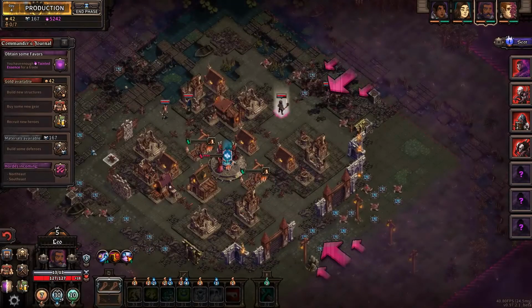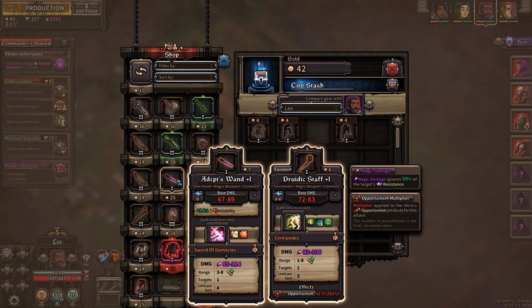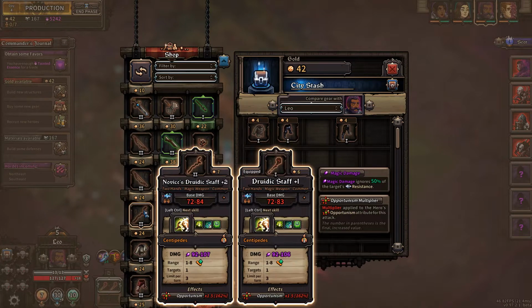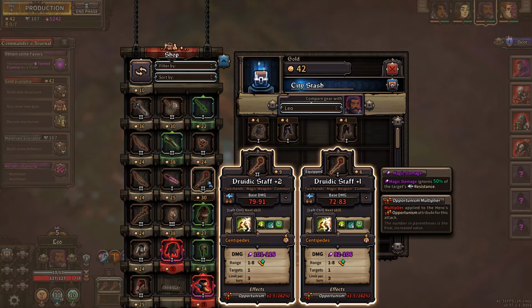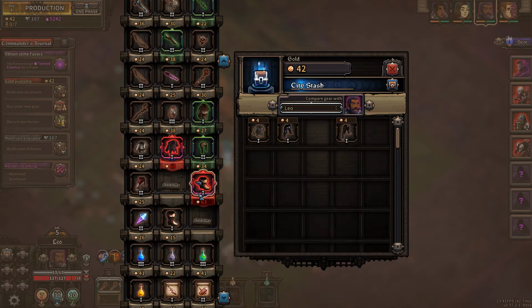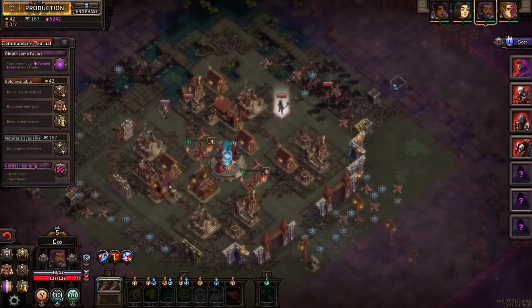Let's see if they've got a decent magic weapon. Well, we did see this one. Level 2. You can see it does a slight extra bit of damage over the level 1 Druidic staff, but nothing earth-shattering. It's a level 2, but it's not rare or uncommon or anything. So I think it's not worth the money, so we'll pass on that.